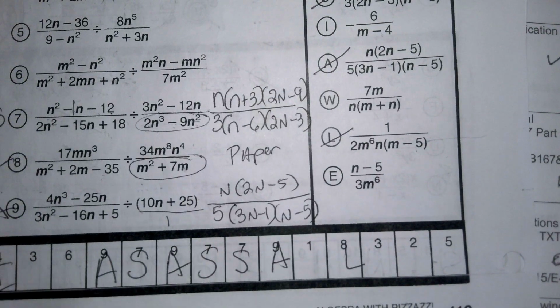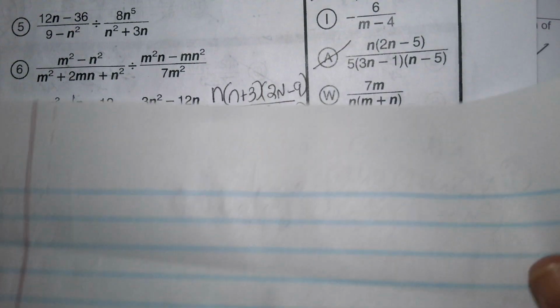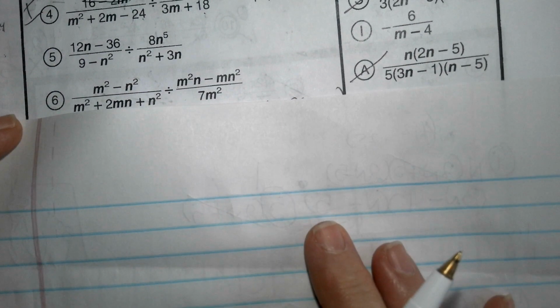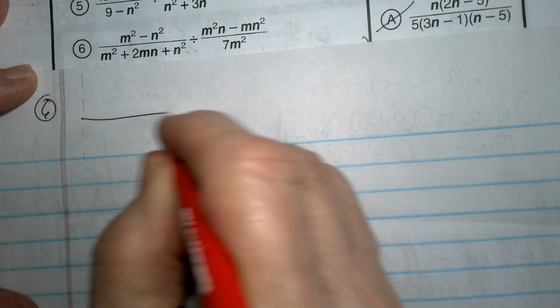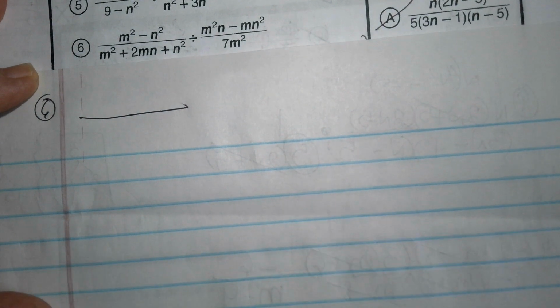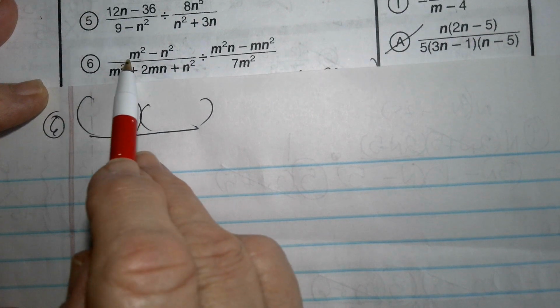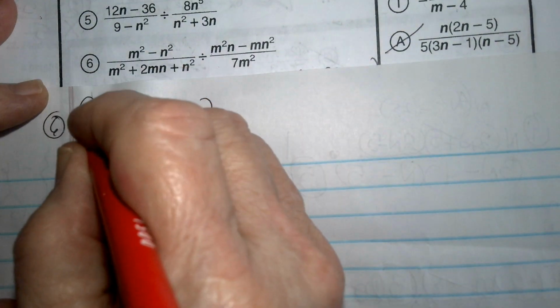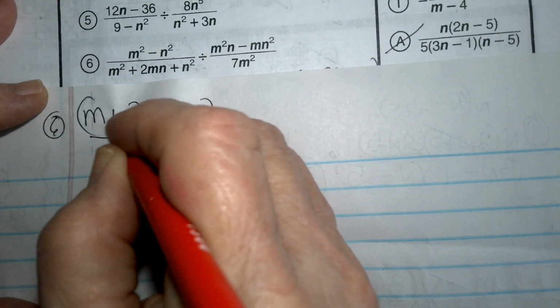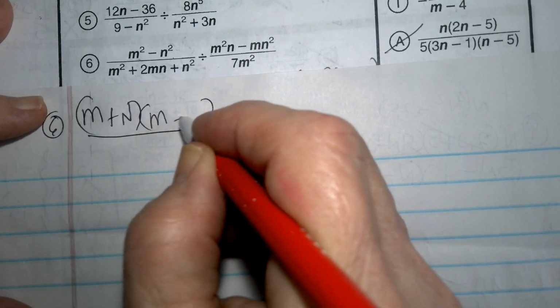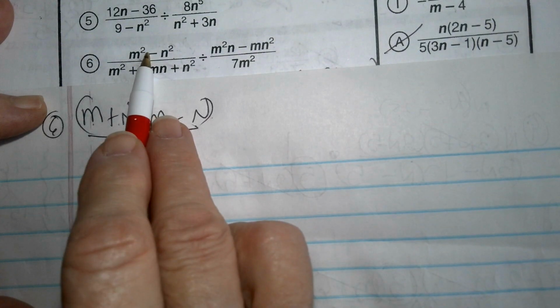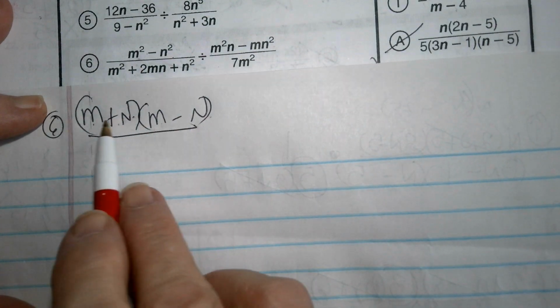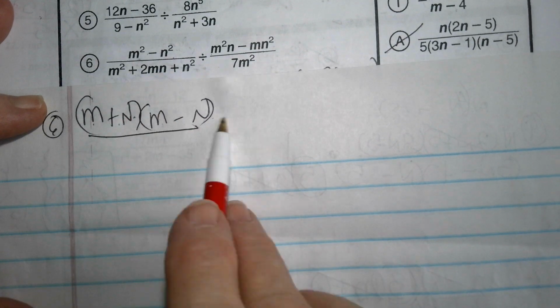Will that work? Okay. So let's go ahead and I'm going to go in opposite order. The number 6. Okay. The number, oh, that's easy. That number 6 on top is the difference of perfect squares. Who thinks they know the 2 binomials? M plus n and m minus n. They're exactly the same except the sign, and that's why there is no middle. Positive nm and negative nm will cancel out, so that is it.